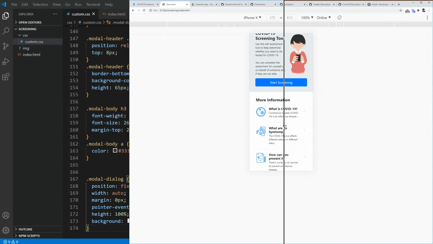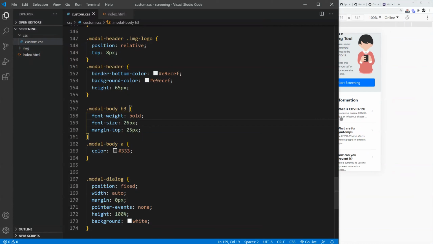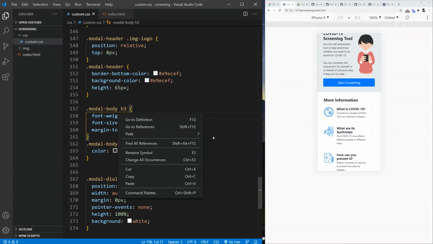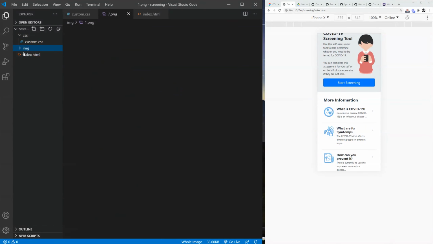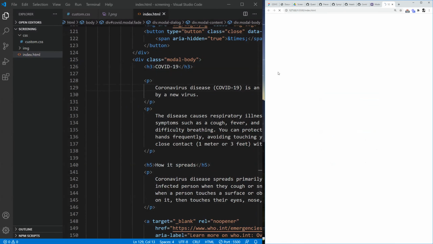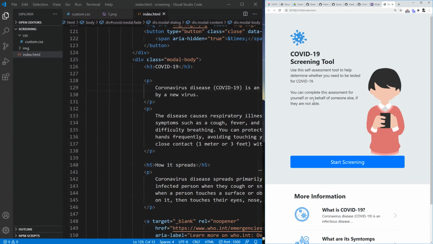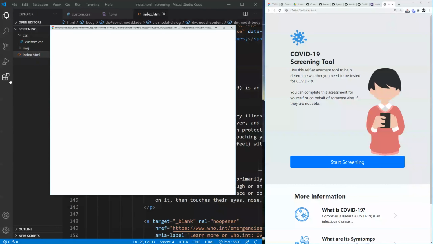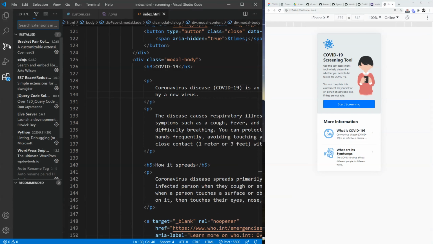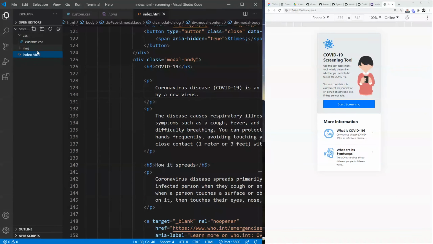The next part is let's just turn the live server on, so it will become easier for us to see the entire application on the go. So open live server and right click. If you are not aware how you can do this, there is an extension over here which I've installed. It's called live server. For all the index.html files, you can do that, so you can see the output at the same time.